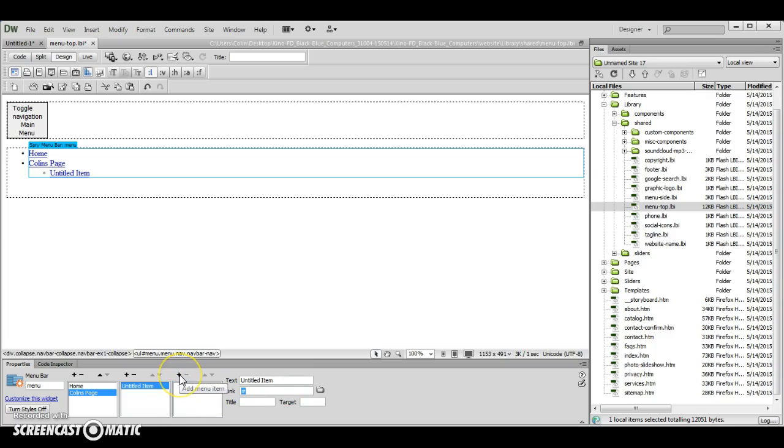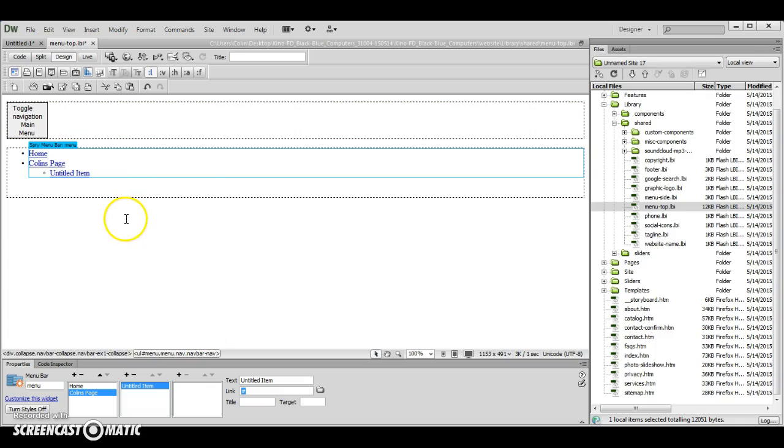If I need one more submenu, and I don't recommend going more than one submenu deep, although you can. The reason is for mobile users, it gets confusing to navigate. Even with the mobile menu that kicks into gear for mobile users, it still gets confusing having to hit little arrows and go back and forth. Try and limit your submenus to just one level if you can. All right, so that's updating the menu top.